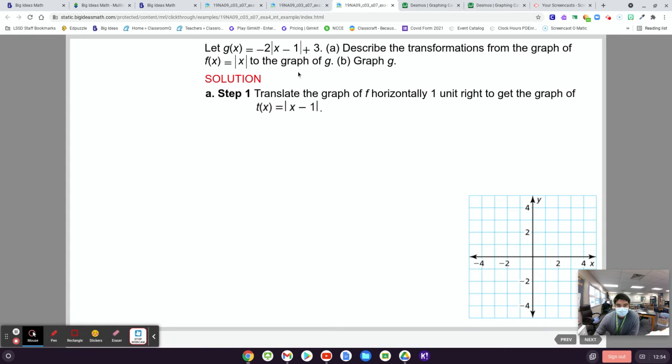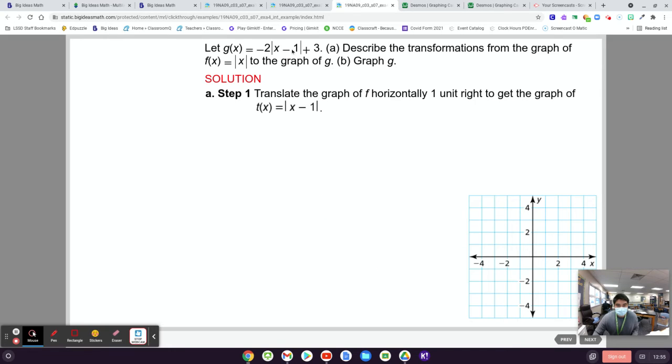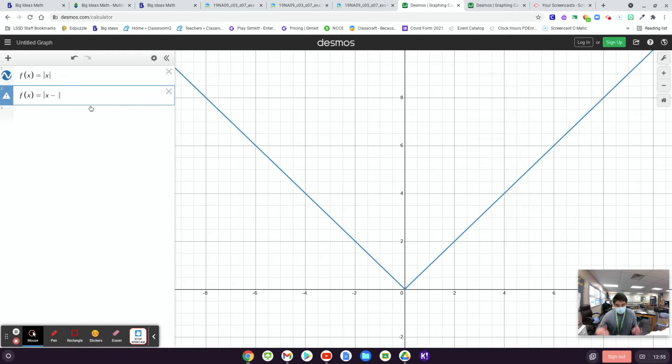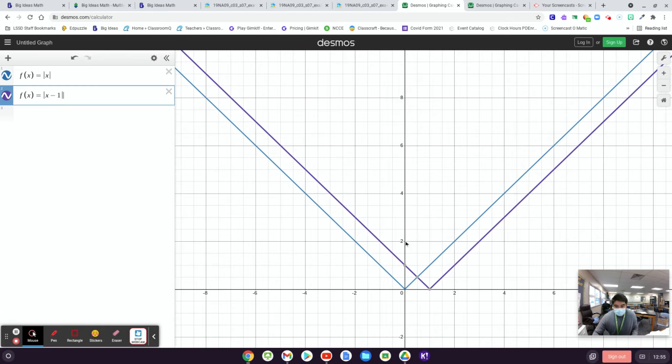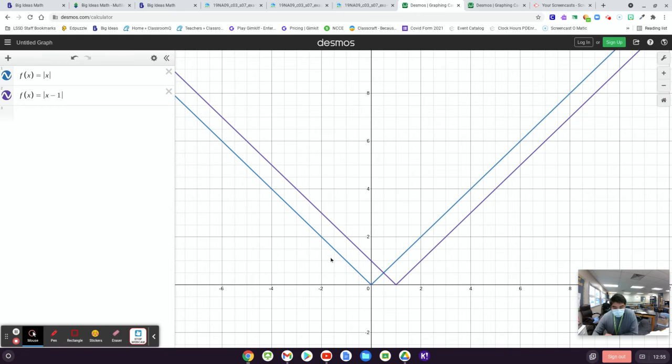Okay. So here's what we're going to do. Instead of the absolute value of x, we're going to write the absolute value of x minus, what was it? -1. Now, what is this going to do to the graph? Well, instead of x, if we're replacing x with x minus 1, it should be a translation to the right 1 unit. And as you can see, that is definitely the case. Again, we're applying transformation of functions to our original function. So it's a translation to the right 1 unit.